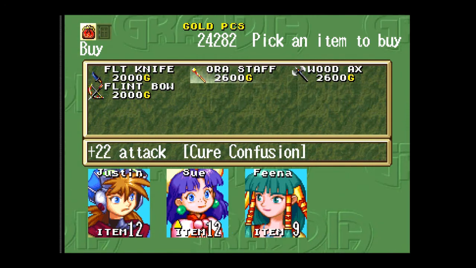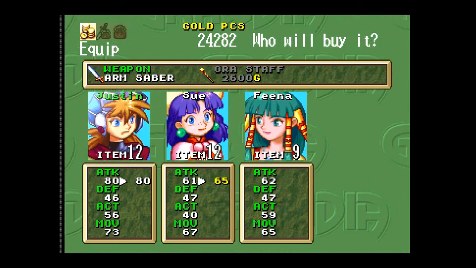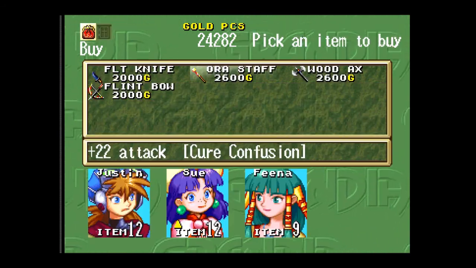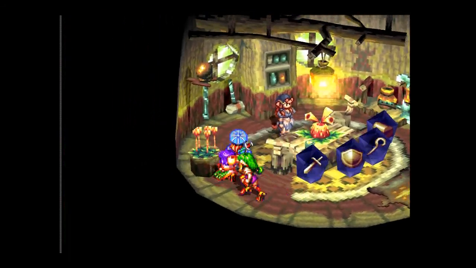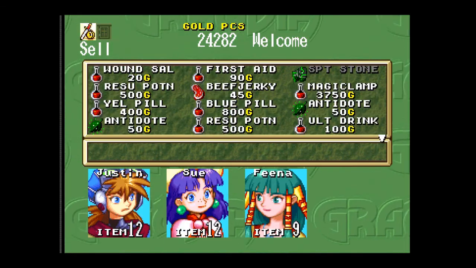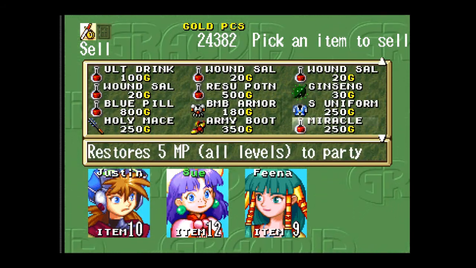And we need to work on Justin's staff one level, and we need to work on something else one level too. His axe two levels, and there's a new axe available to us. So in other words, we need to make room. We don't need antidotes anymore. We have a way of healing that.